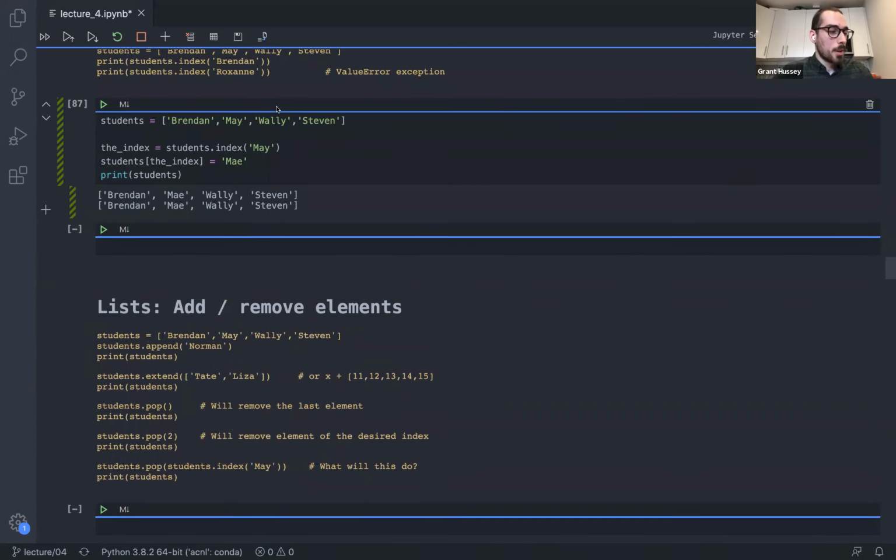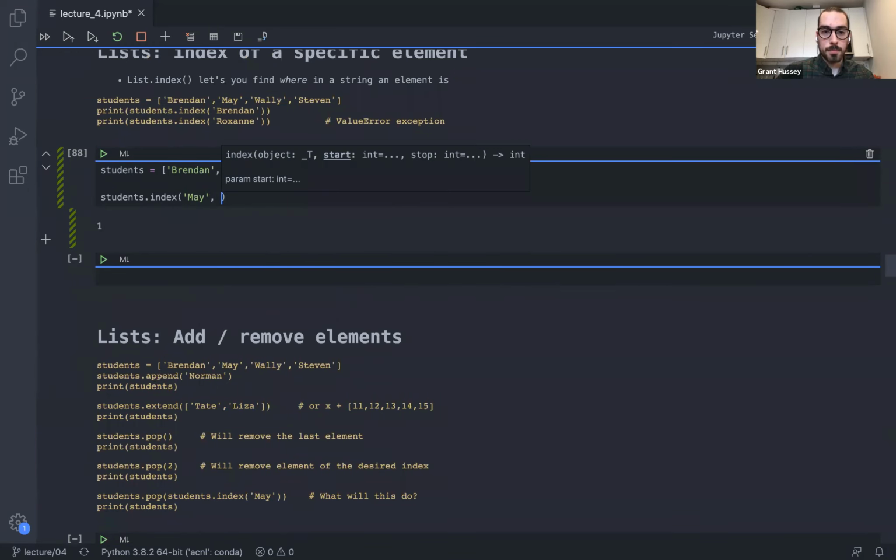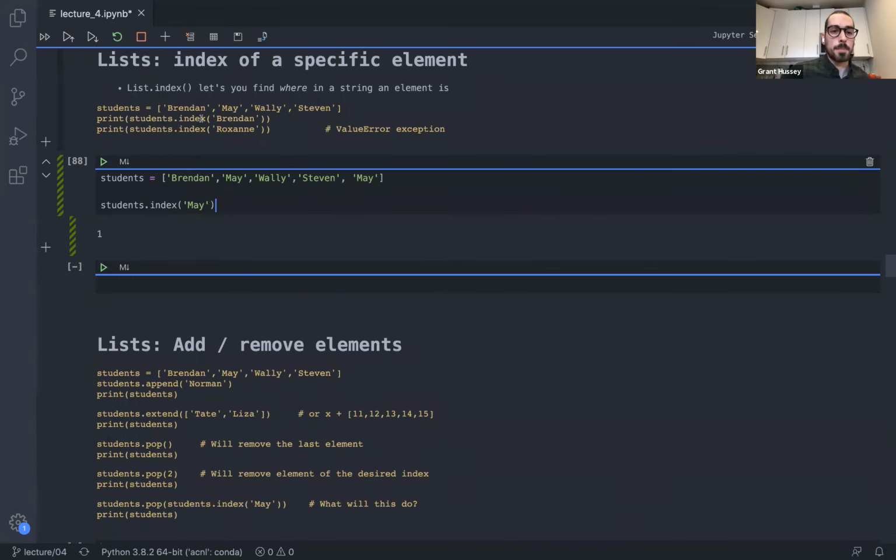Oh yeah, okay. So Mark's asking, what if there are 2 entries and you want to index out the second? So let's see what that looks like. We'll just cover index and putting a single argument in there. But something to note: if you have multiple elements that have the same value, like May and May, and you do index, it's only going to give you the first one. So that's something to keep in mind.